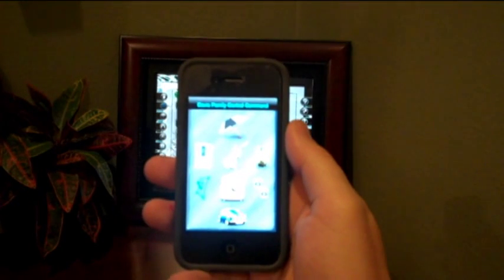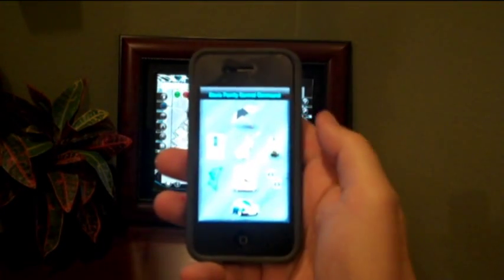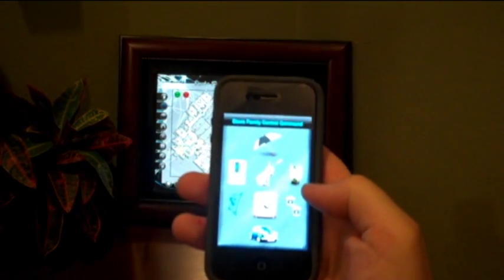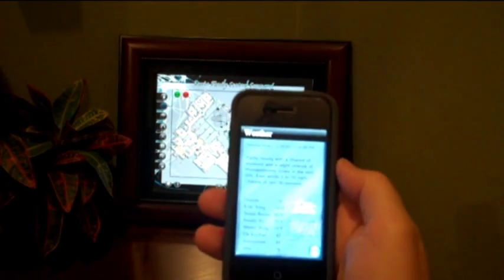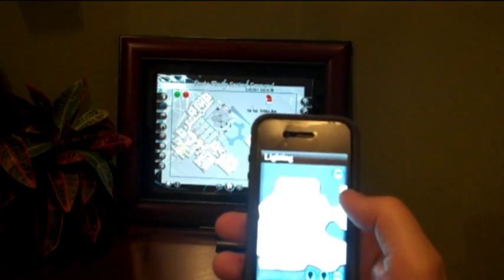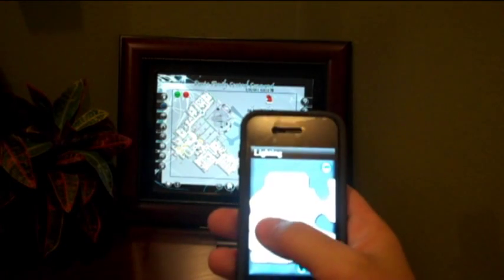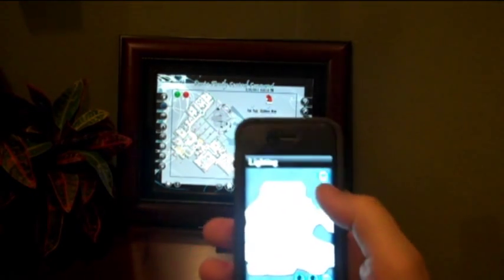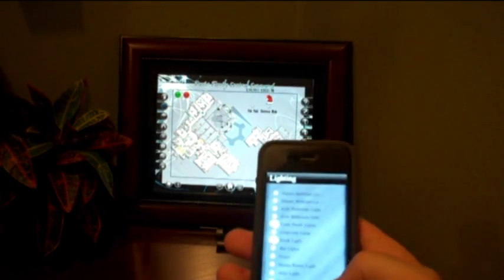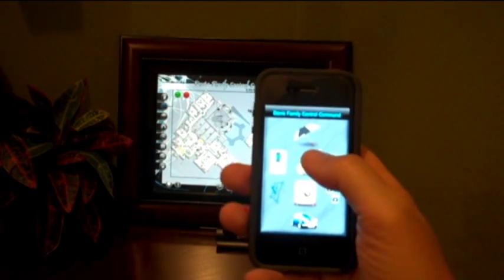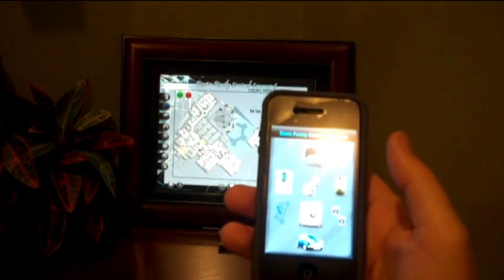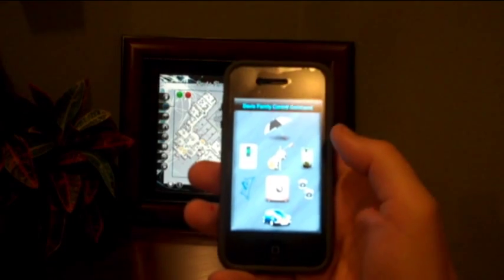And last but not least, we can also control the system from our iPhones. From here we can tap on security and you see if there's any doors open or closed, just like we could on the main computer. Can arm the system, check the current weather of the area, turn lights on and off, same lights we saw before. I can turn it on right here, turn it back off again. It's a little harder to touch because of the smaller screen, so I can go here and get to a list view, turn lights on and off. Sprinklers can turn zones on and off, so I can walk around the yard, turn the zone on, fix it, turn it off, that kind of stuff.